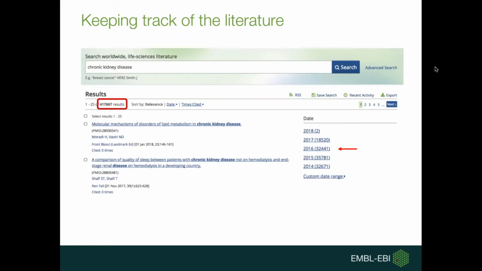Importantly, Europe PMC operates a unified search. When you look up a keyword in PubMed or PubMed Central, only abstracts or full-text articles are included in your search. Europe PMC is a single resource, combining abstracts from PubMed and the corresponding full-text article from PubMed Central. It saves you the trouble of searching both databases and expands your search.